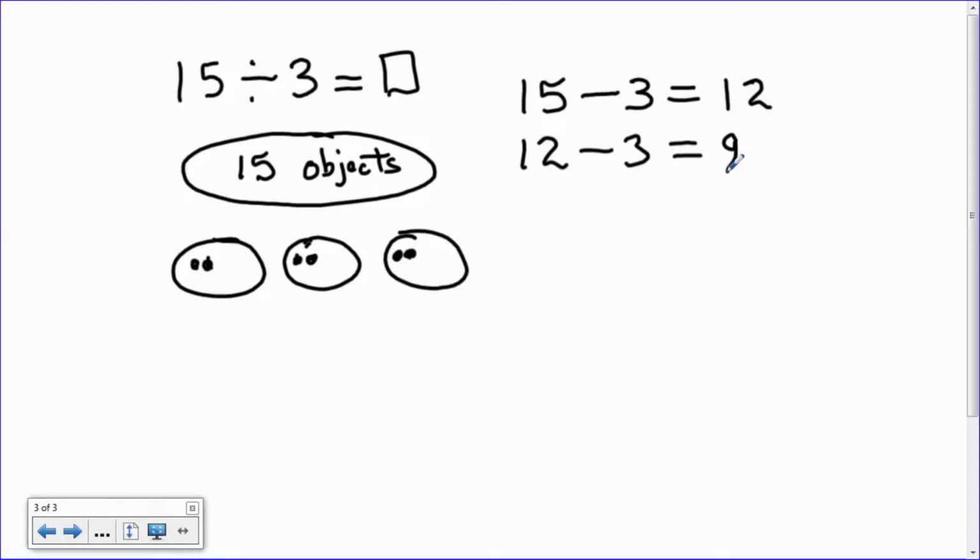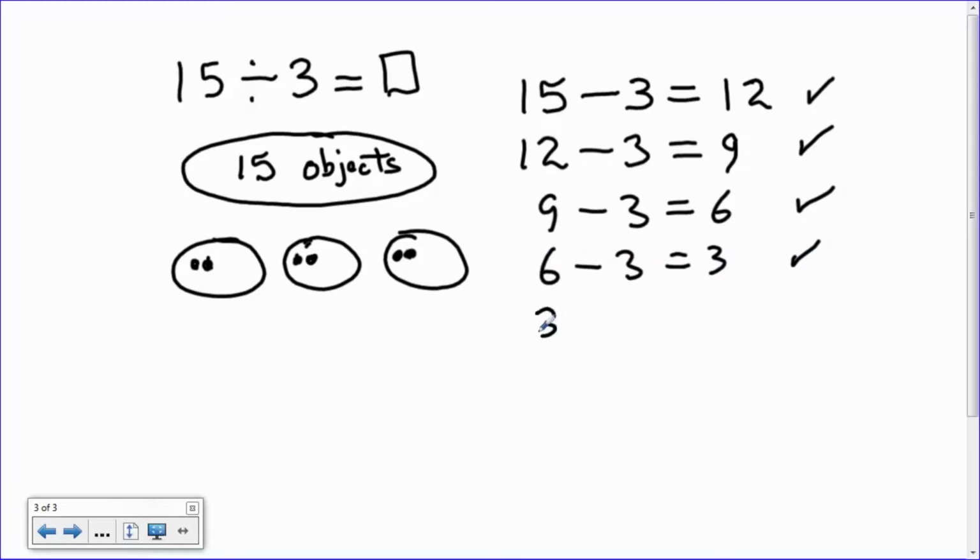And so I've done this a second time. So here I got 1 object distributed to each one of them, another object distributed to each one of them. So it's 3 objects at a time because there are 3 groups. And then I'll go 9 minus 3, that's 6. So I distributed another object. And then 6 minus 3 is 3, distributed another object. And then finally, 3 minus 3 is 0, and I distributed another object. So I look back through my list of subtractions, and I end up getting rid of 5 objects to each of those 3 groups, or each of those 3 kids. So if I started out with 15 toy cars, each kid gets 5 toy cars each. If I start out with 15 cookies, each of those kids gets 5 cookies each.